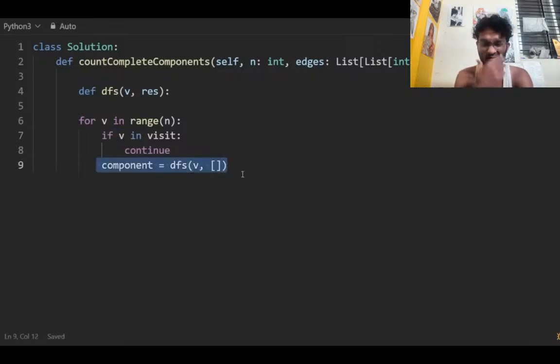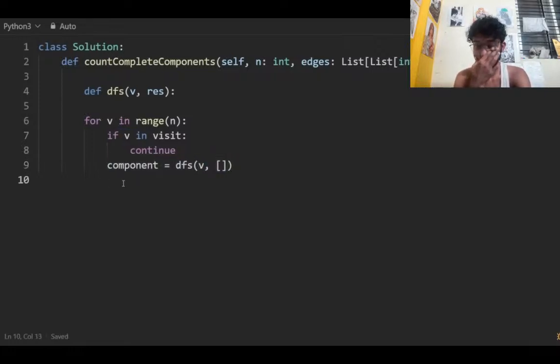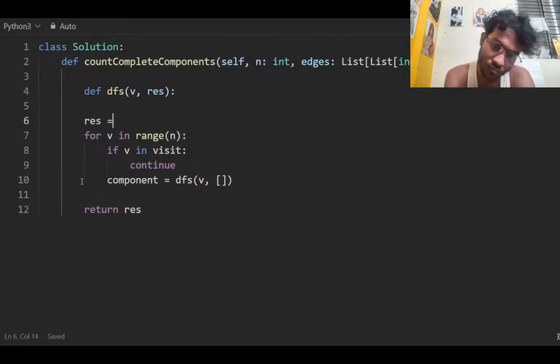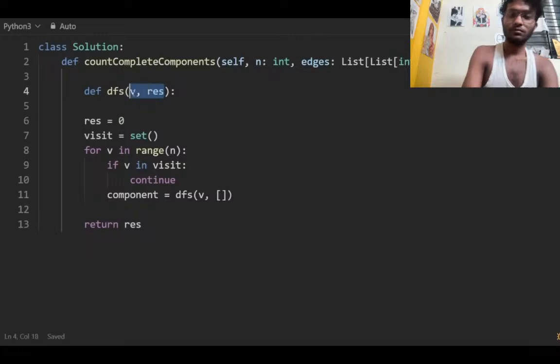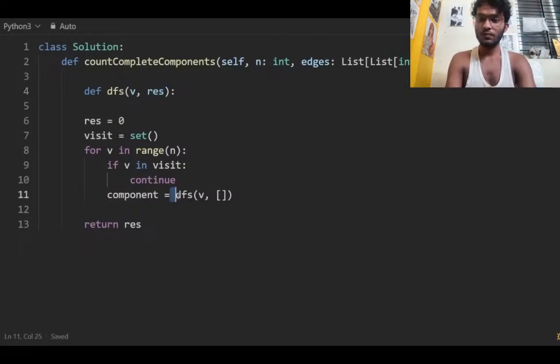Otherwise, we do this, and then we want to know. I'll write this code in a couple different ways, because this is kind of the easy part. Well, first of all, down here, we're just going to return the result. Result initially, I will say, is going to be 0, and also I will say I have a visit hash set, and this hash set will be accessible inside of this function, even though we don't pass it in there. I also could have declared an array out here and then not passed it in to the function, but I think it just makes it a little bit more clear here, since this result is only being used for this function, whereas the visit hash set is going to be used for all invocations of that function.